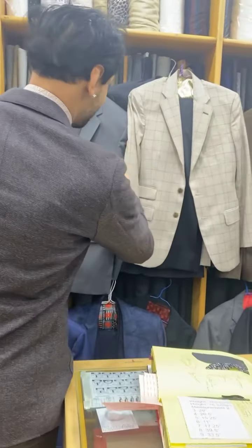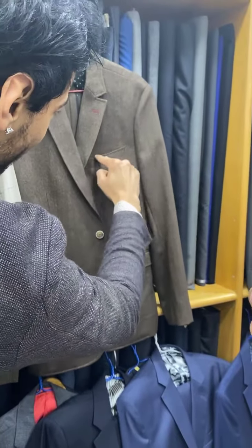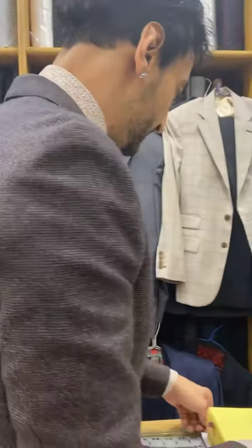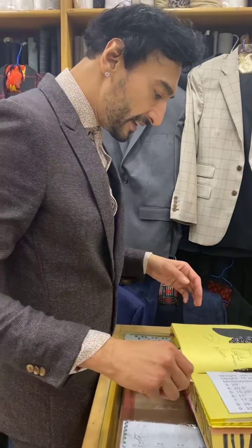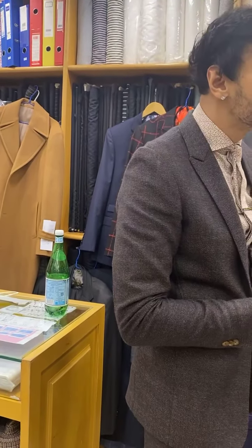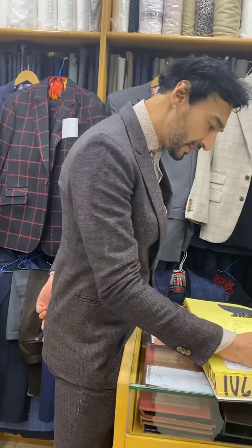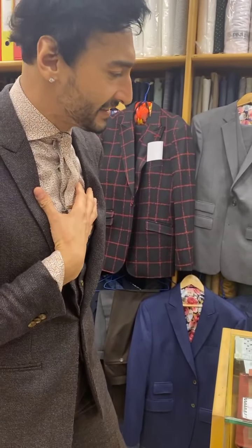The breast pocket. Do you like a classic breast pocket or something more exaggerated with a curve and kick, a barchetta breast pocket? Actually, yeah. Okay, great. So, guys, are we missing anything about the jacket that we need to ask him? How many vents are there? We're going to do a pop vent at the back. Okay. Anything else you want to tell me about the jacket?